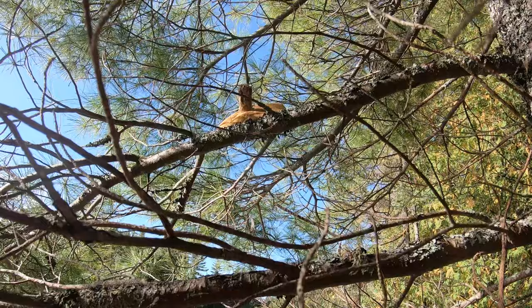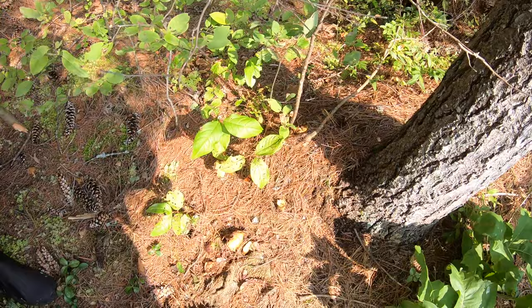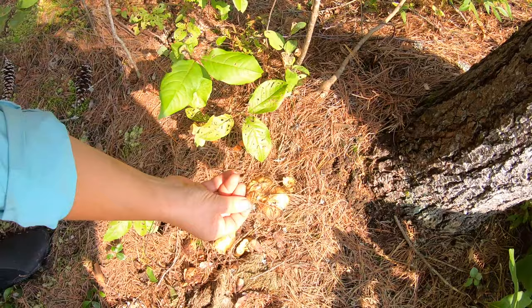It is especially interesting that the squirrel will not pick up an unripe mushroom — they wait patiently until it is fully ripe. The squirrel does not bury mushrooms in the ground like nuts. Instead, it hangs them on tree branches so that the spores of the mushroom can scatter as far as possible with the wind.